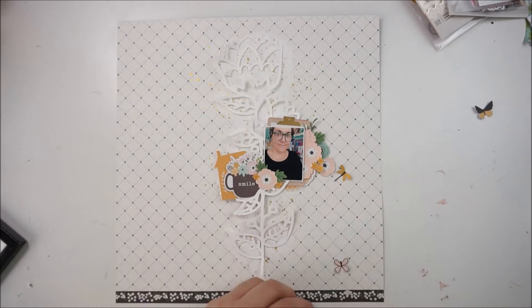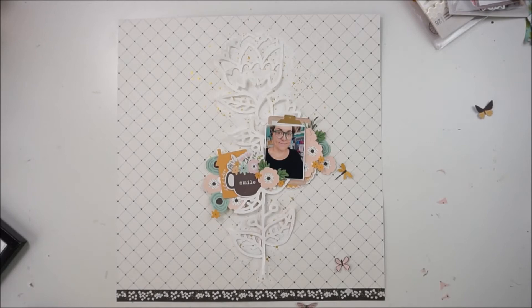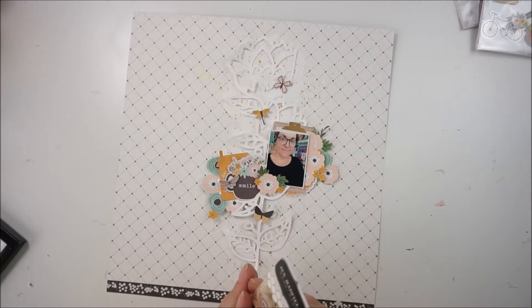The cup — you can see it — I just placed it onto the paper. This is just a nice layer and cluster of bits and pieces. It's not a big meaning, the house or the cup. I just really like how they are looking. I love the colors and I love the flowers. I don't have a special meaning for the cup or for the house and I'm totally okay with that. I have played along with the butterflies, glued everything down using some foam tape and some dimension dots.